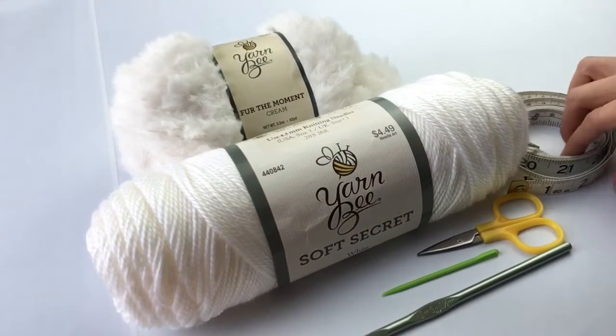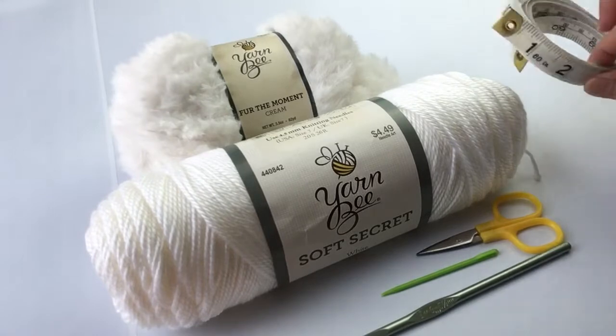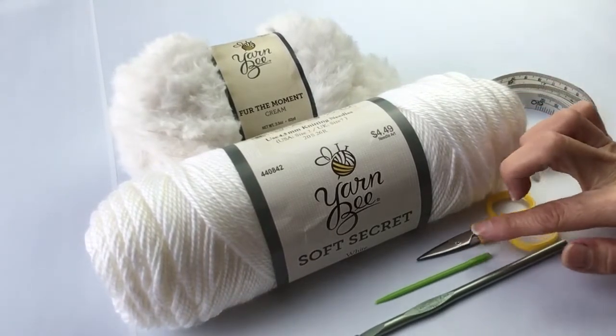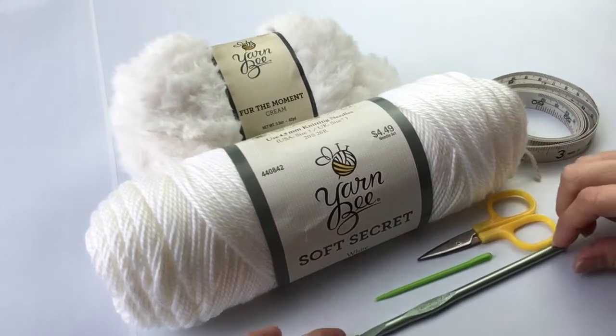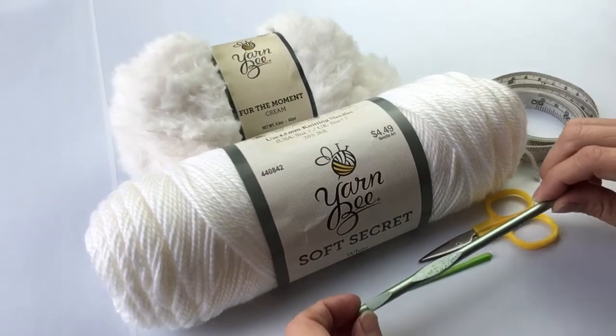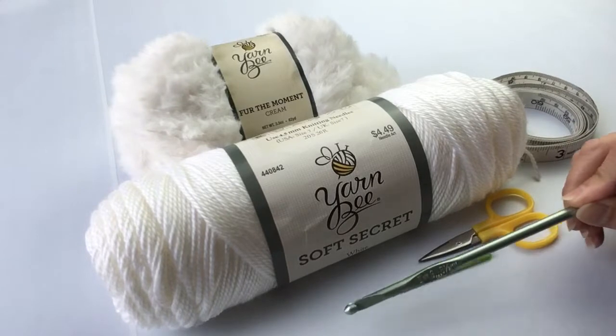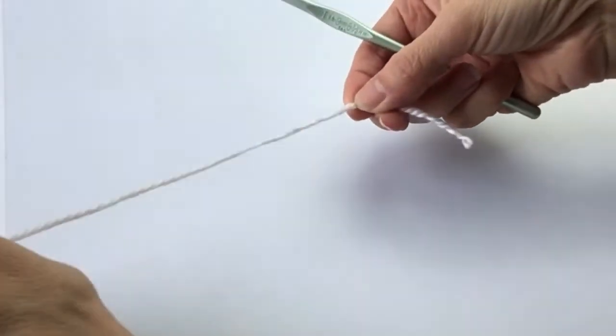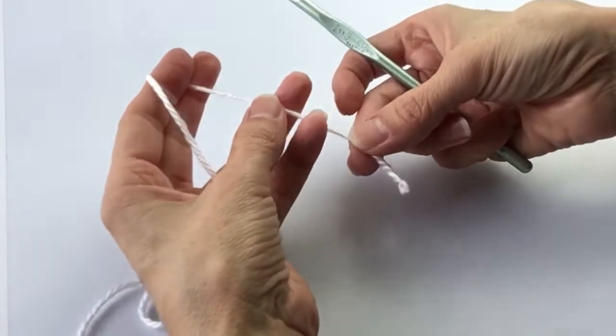And we will be needing measuring tape, scissors, a tapestry needle, and a size I or a 5.5 millimeter hook. We are going to start with a chain of 70.